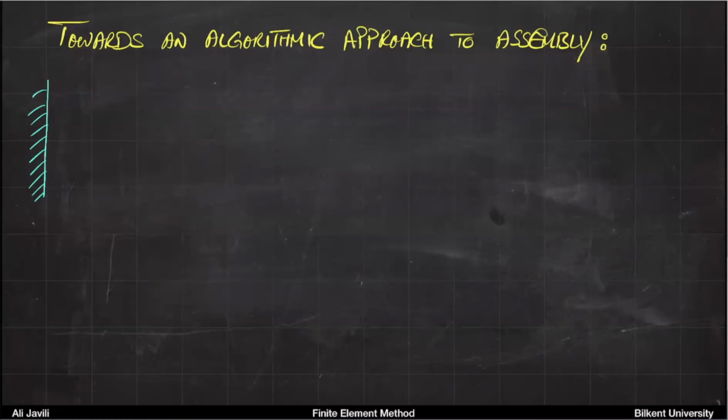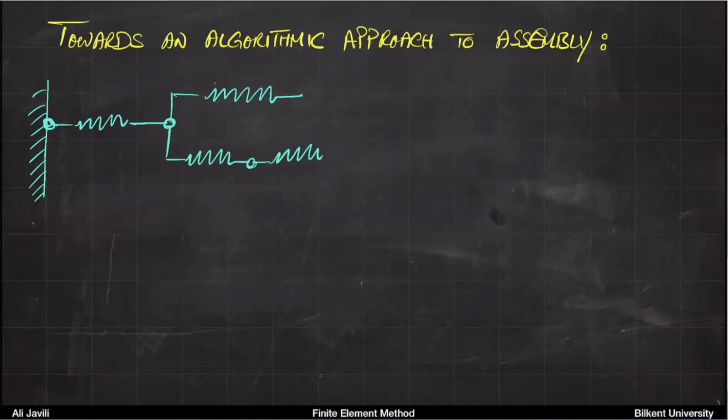Sorry, let me start here. So this would be the first spring, maybe K1, and then it's attached to other springs. As I mentioned previously, we are going to learn the key elements of the finite element method using springs, but you can always try to solve such systems using your previous knowledge of combining springs. And you can then appreciate that finite element is pretty useful because it allows you to solve more interesting spring examples quite easily.